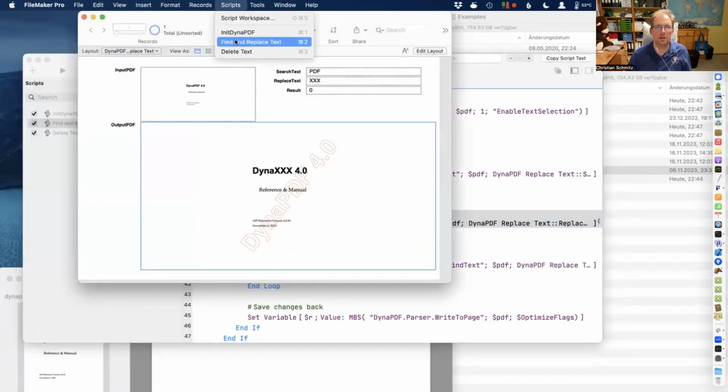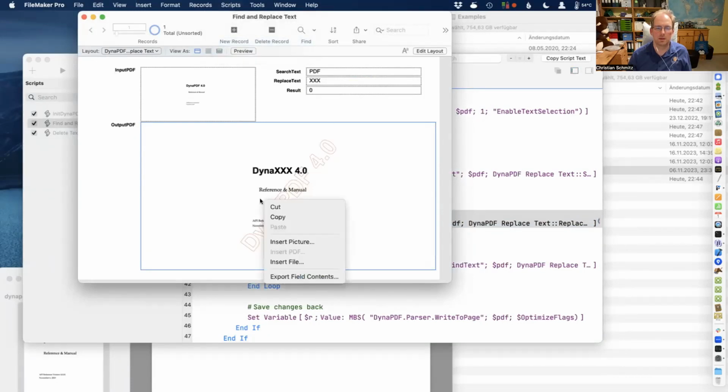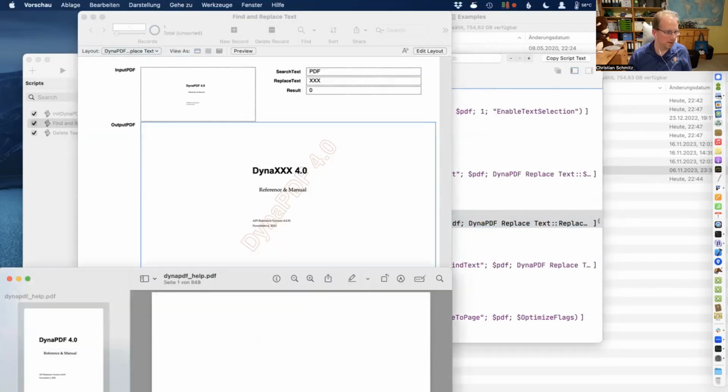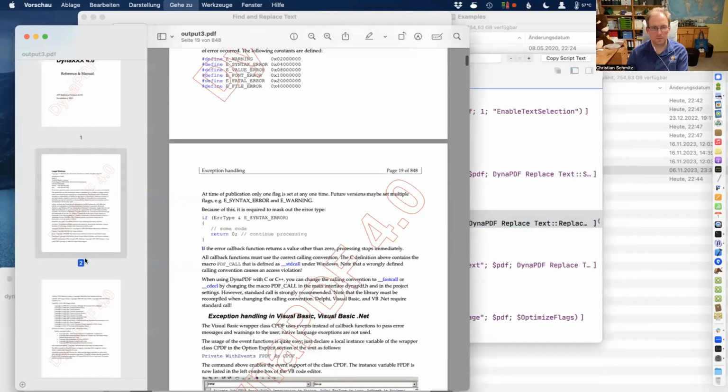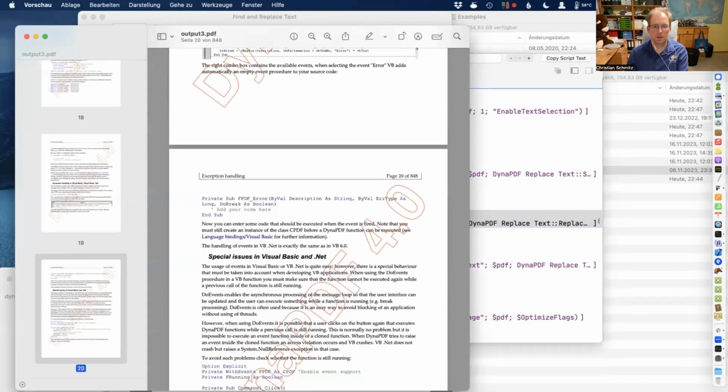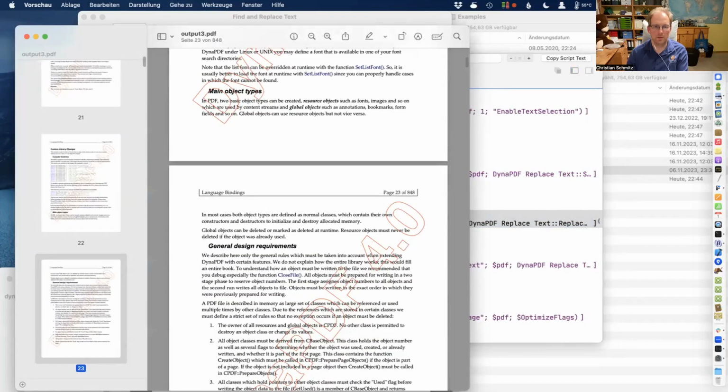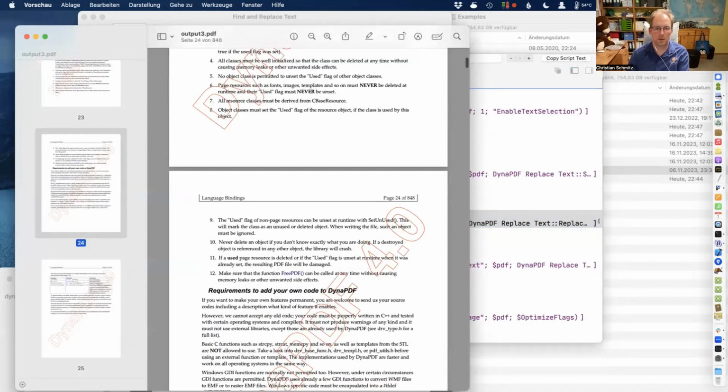Let's see. Still quick. It was still very quick. So we'll have to see what happens. Okay, third try. So do you see an XXX or a PDF? It didn't happen.